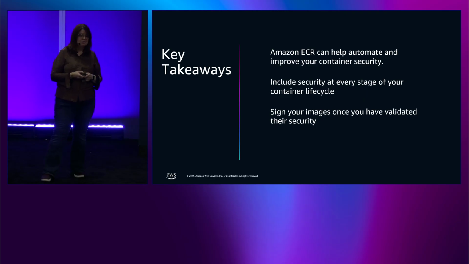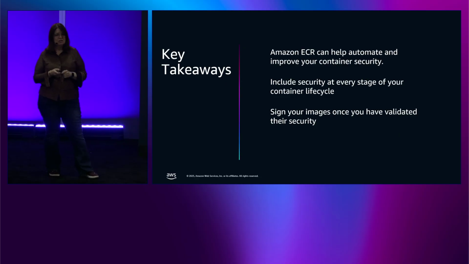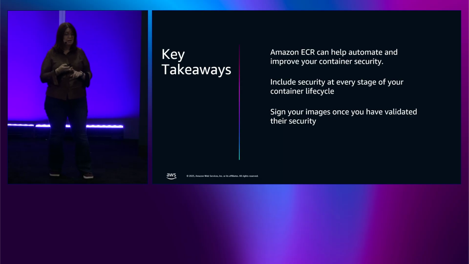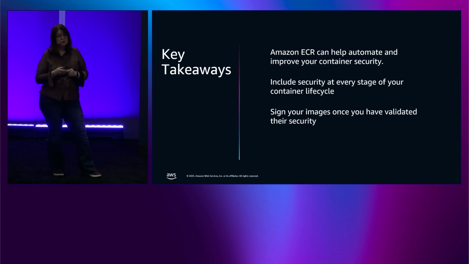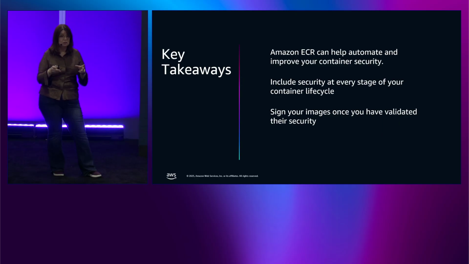So with that, I'd like to come to some key takeaways from this session. Amazon ECR stores and transmits your container images securely. It also enables you to both scan your images for vulnerabilities and to sign your images. Your security posture and your security profile needs to be continually evolving as security attacks evolve. And you should always think about whether you can integrate signing into your container workload so that you can attest that the images that you've decided are good to go from a security point of view are the ones that are actually running in your solution.